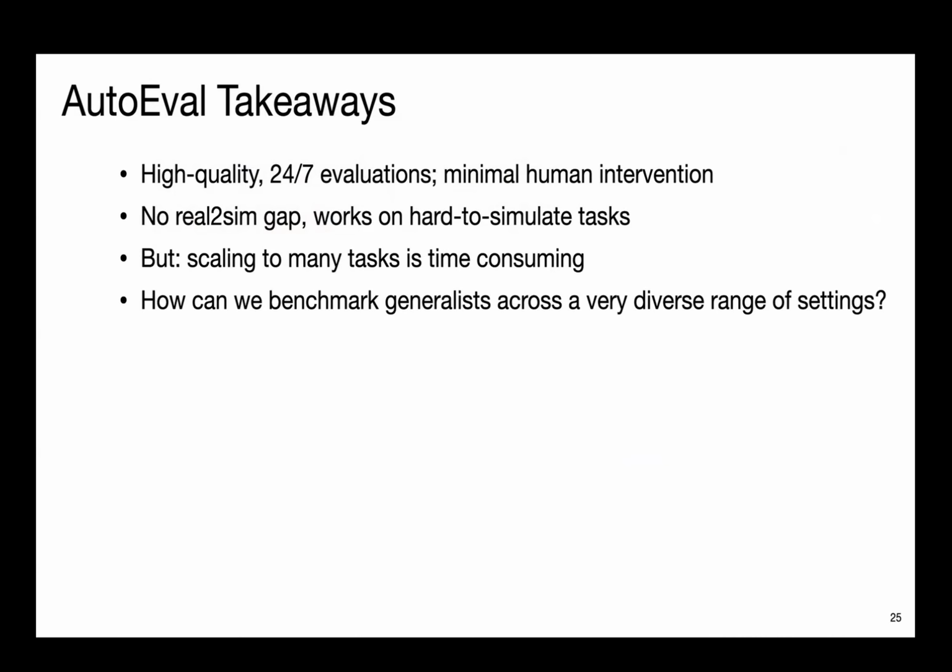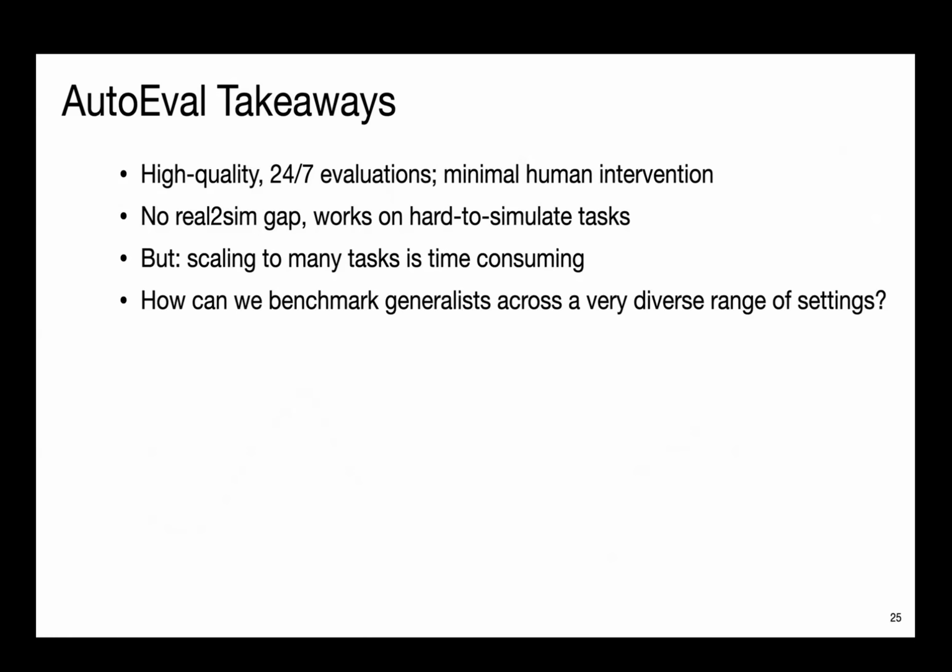So we spent many, many weeks and iterations of trying to run policies for hours and hours to find all of the issues that these policies may come up with and all the ways in which they may mess up the scene that then requires human intervention. So I would say that this project was a bit of a prototype, but maybe also showed us the limits of where we can get automated real-world evaluations to, at least with today's models.